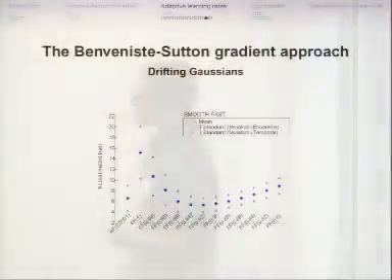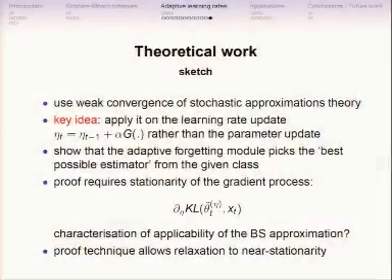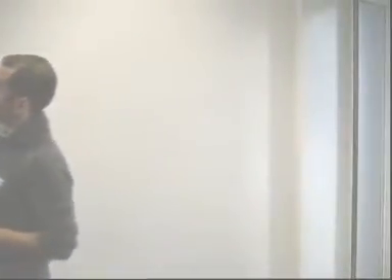So to sketch the theoretical work that underlies this construct, rather than using an explicit dynamic model and comparing it to your estimate and discussing to what extent your estimate is optimal, in this case we use something called weak convergence of stochastic approximation theory. So weak convergence is something like a central limit theorem. We take the idea that our self-tuning method that controls the learning rate is itself a stochastic gradient descent, and we try to describe how that converges subject to the disturbances of the actual parameter estimate.